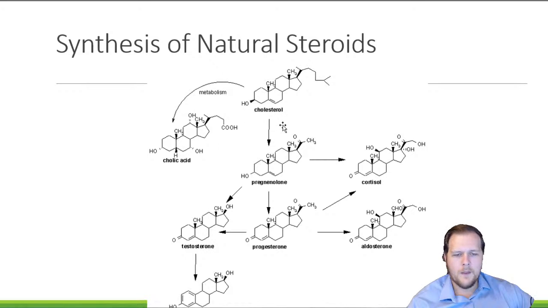But anyway, cholesterol is a precursor molecule that gets converted into pregnenolone. Some of that will be turned into cortisol, which we were just talking about as hydrocortisone, your main stress hormone. Some can be converted into progesterone, which will be important for the ovulation cycle and the menstrual cycle later on. Some may be converted to aldosterone, which will be important for cardiovascular function. And this can be converted into testosterone and then into estradiol.